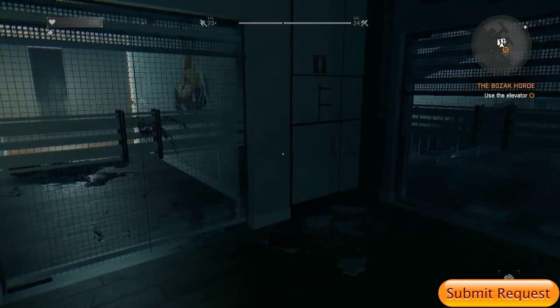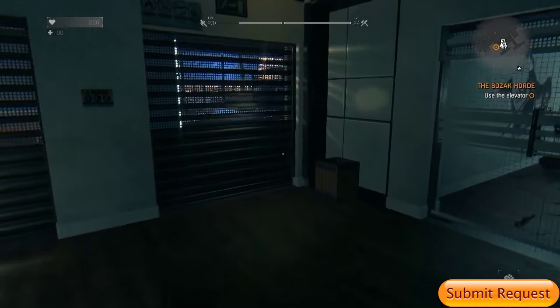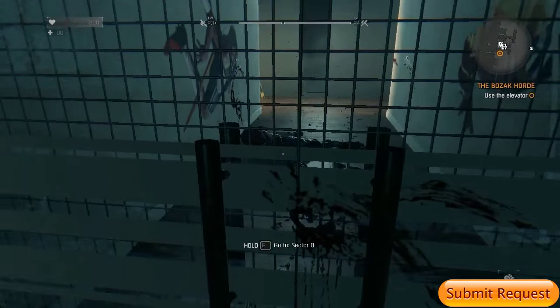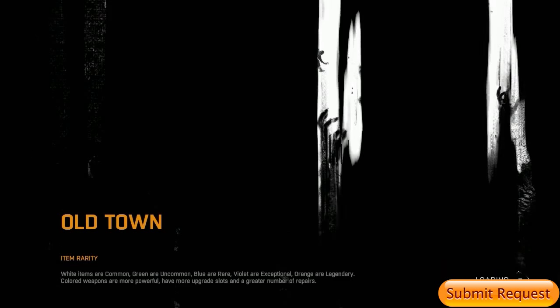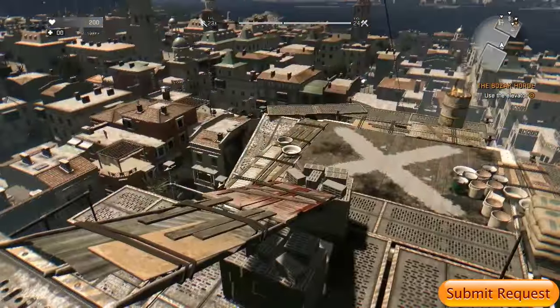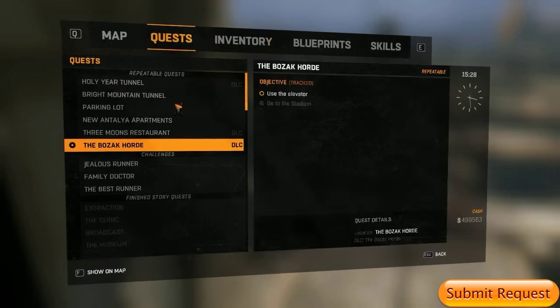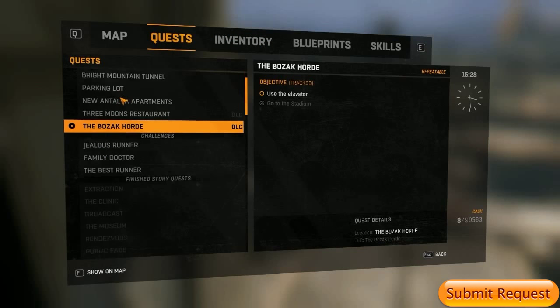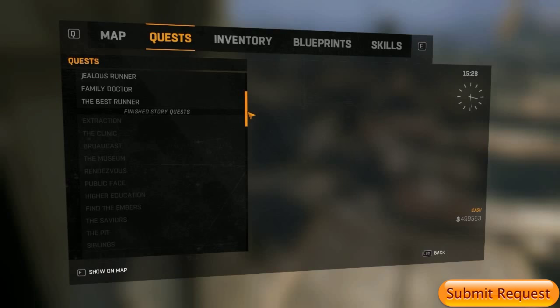It's very tough. As you can see, the music is very strange and awesome. So, believe me, it's tough like hell. So let me go to Sector 0. Okay, I'm in Sector 0. As you can see, I'm going to check quests. I'm going to tell you what you need to know to see that you are with a full expansion, with all DLCs, until now, of course, until the day I'm posting the game.